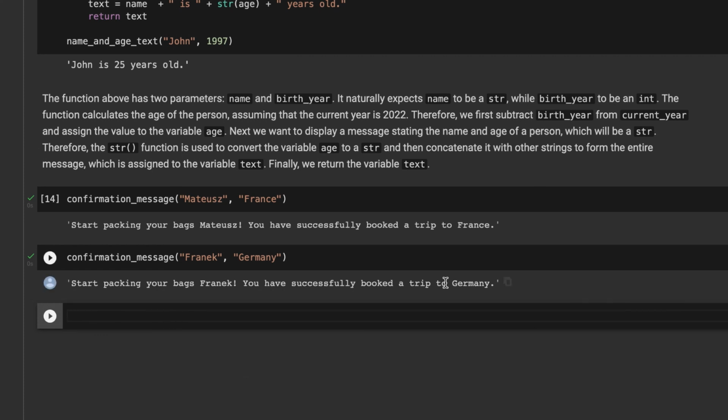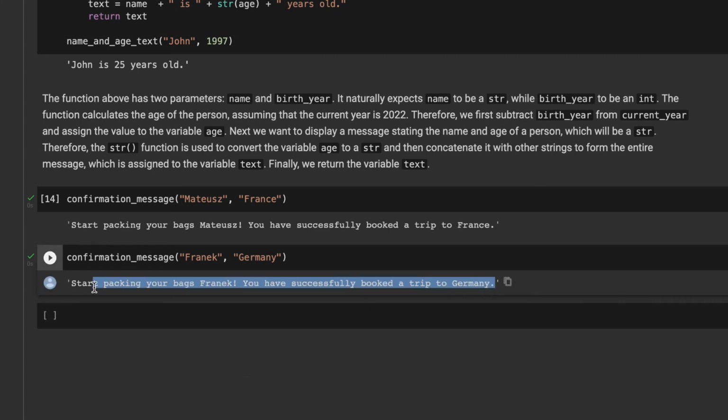And again, I have another confirmation message. Of course, you might think, okay, why do I need a confirmation message? Well, in notebooks, probably it won't be useful. But imagine that you are designing a website where many clients book a trip somewhere. Then you can just use this function and it's ready.